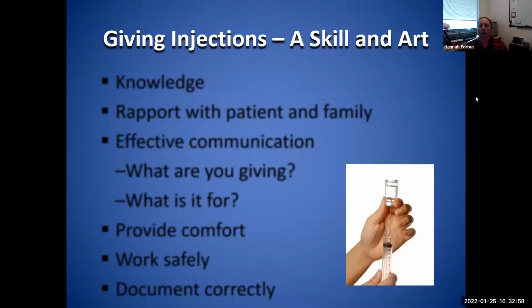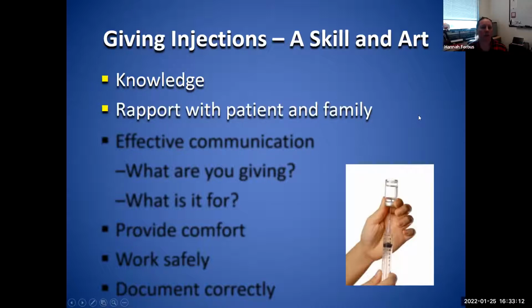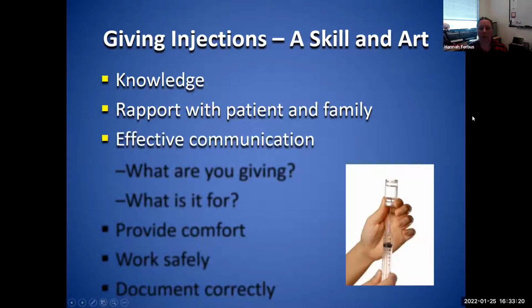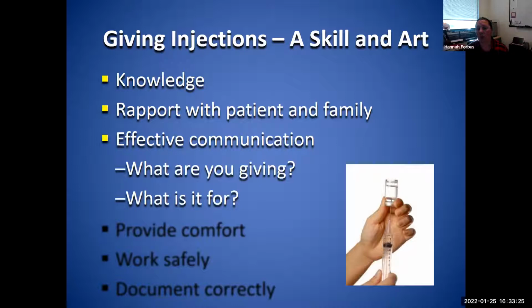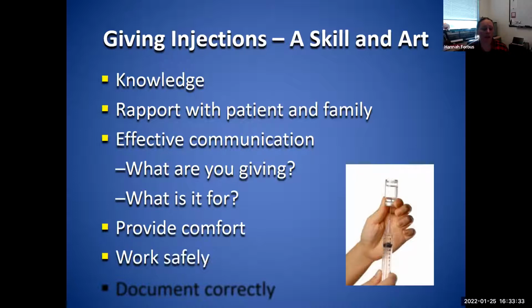So, giving injections is both a skill and an art. And we must have the knowledge to give injections correctly. We need to be able to build a rapport or a relationship with our patient and their family. We need to have effective communication. We must be able to inform our patient what we are giving them and what it is for. It's really important to be able to provide comfort, especially to pediatric patients. We must work safely, and we must document correctly.